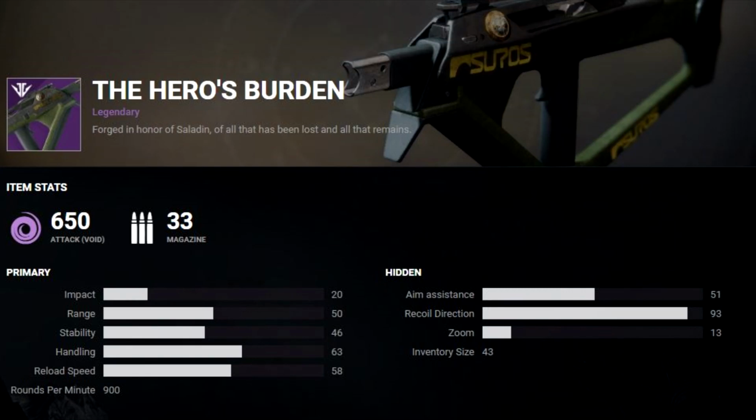Its archetype is 900 rounds per minute, so that's the fastest firing, lowest damage archetype. Now, in terms of its stats, well, things are actually really good. It's got phenomenal range for this archetype of SMG, so much so that the Hero's Burden, although it never broke the meta or anything in Year 1, was a legitimate choice and you did see people using this from time to time in PvP.